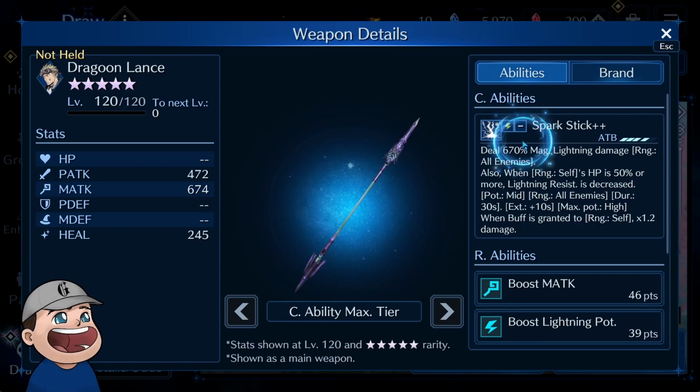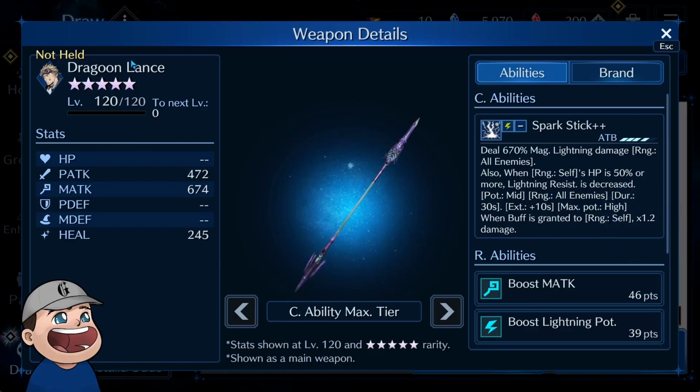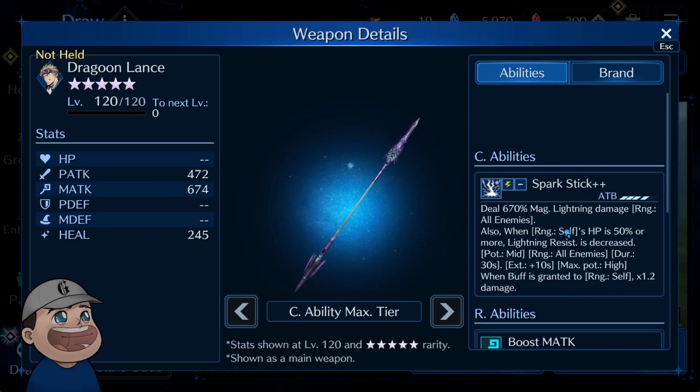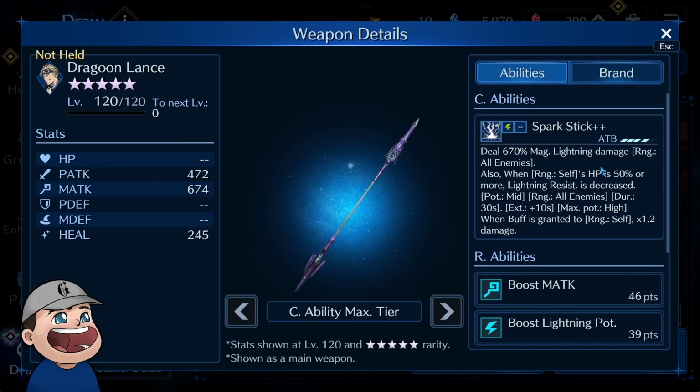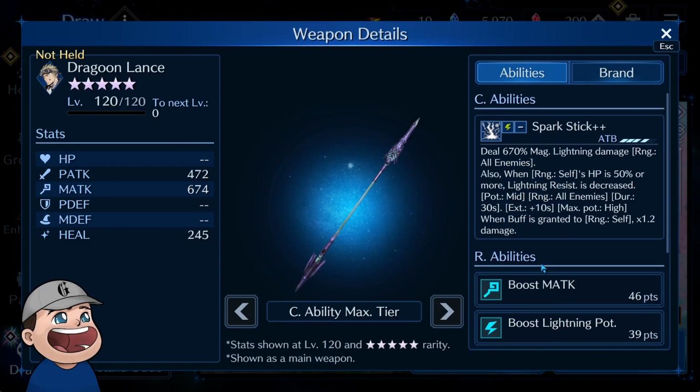And a lightning damage weapon that lowers lightning resist is really good, right? Because not only is this doing lightning damage, but it's also decreasing their ability to resist lightning damage while also getting a 20% buff if he has a buff on. So this is really strong. It's not overpowered, it's just really good. And to have this in the feature draw is great. So not much else to say about this, honestly.